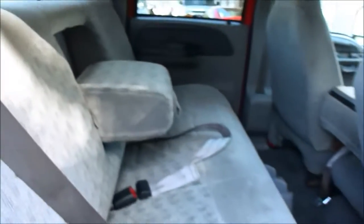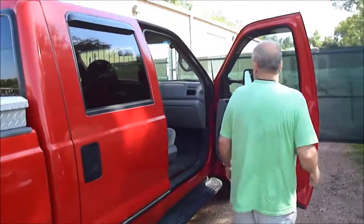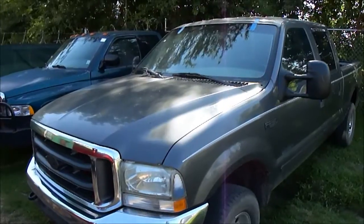But I just can't get over the fact that we found a 7.3 that's this nice and it's got just a hull. Generally, folks, by the time you find a 99, or you get back to here, they robbed the engines out of them. No truck's been sold for $250 for junk, and the engine's gone. You can't kill these. I mean, heck.